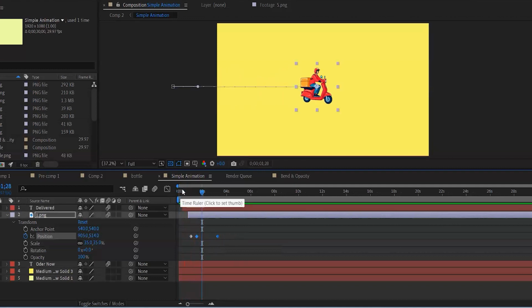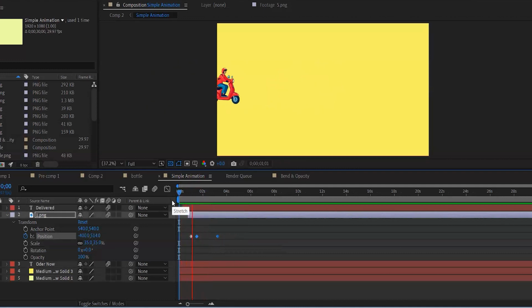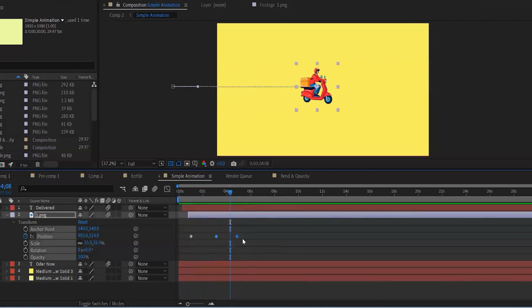Did it happen? Play it now. Fast. Is it fast? Can you see the previous one? This is the previous one. He comes very slowly and he stops. So what we have done is move the keyframe and keep it nearby, which means I'm changing the timing in animation. Now it's very fast and he holds for a time, hold.